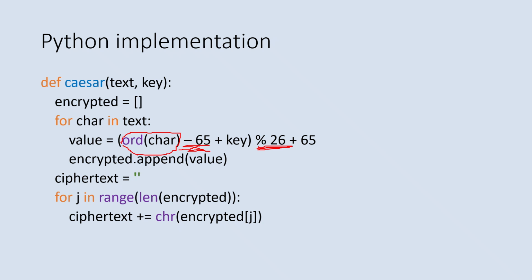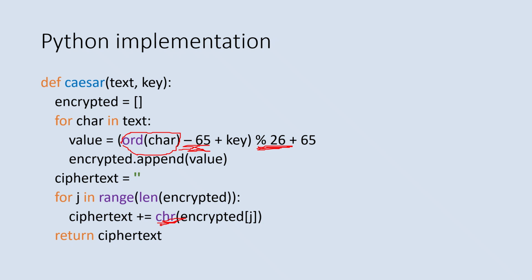And so we're going to take the value from the list, and we're going to turn it back into a character, right? So it's a number, and we're going to turn it back into a character and add that on to the end of the string, concatenate that to the end of the ciphertext string. And that's it. Return ciphertext, and we will have gone from plain text and a key to ciphertext.